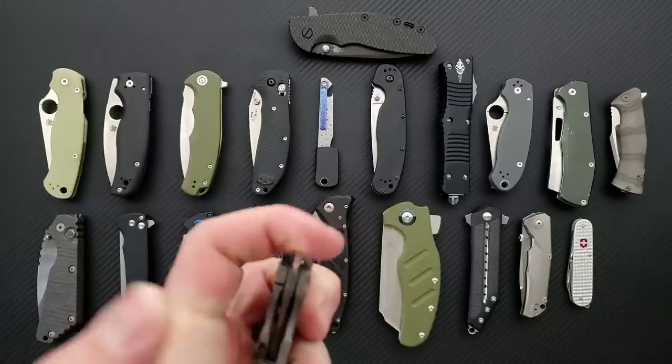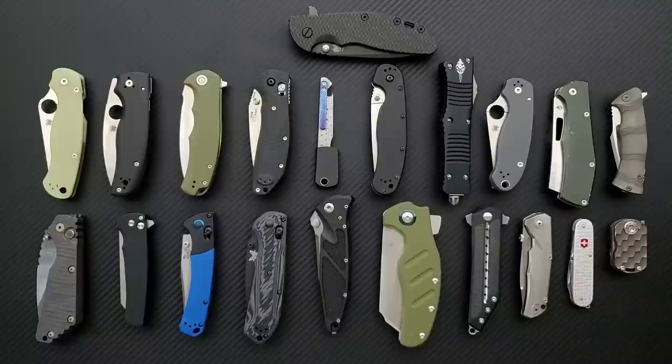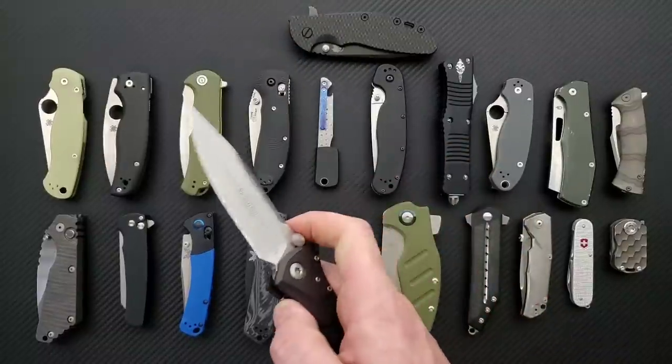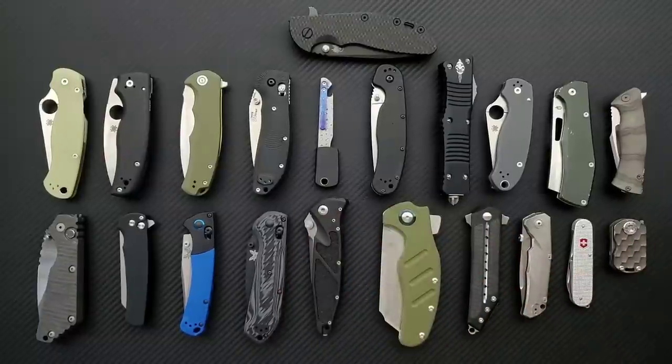It is easy to manipulate whether you're left or right-handed once you get used to it, but yeah, it's kind of a fun little knife to carry for little tiny things, or if I'm in a situation where I don't want to pull out, right, if I'm carrying the SOCOM Elite, I don't want to pull that out to make a simple cut, to make something uncomfortable, I might just pull the ODT out.